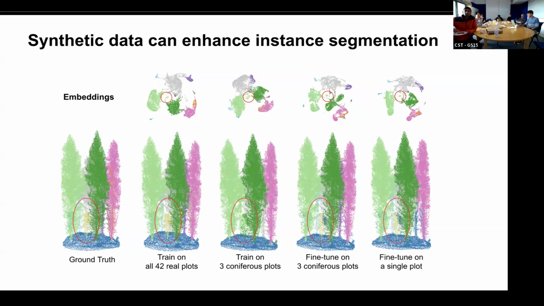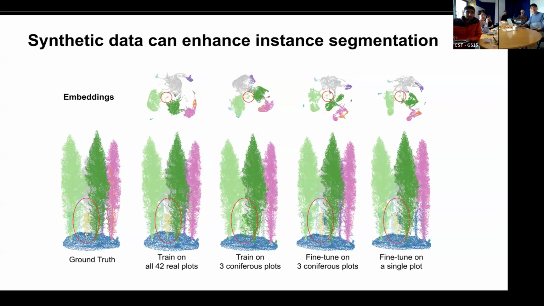So here I present a data sample from the forest region, coniferous N, where in the embedding some points are shifted after the learning. By the way, the embedding is high dimensional, but I just remapped it to 2D using UMAP. And you can see, let's say you have the ground truth, right?